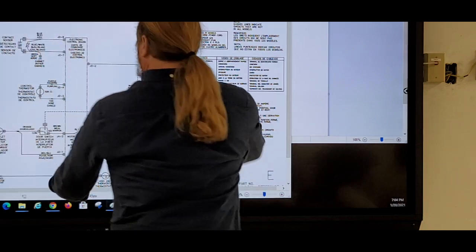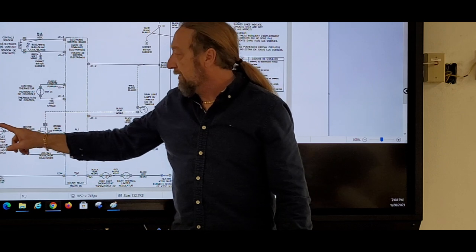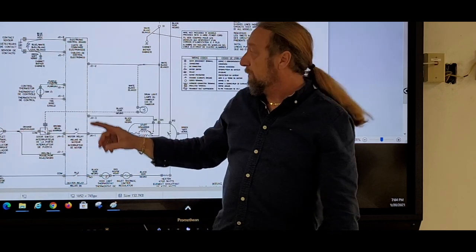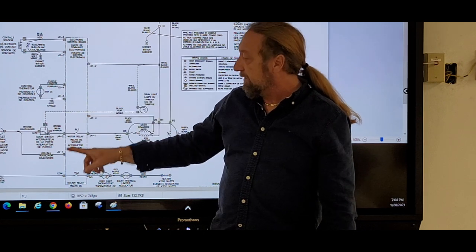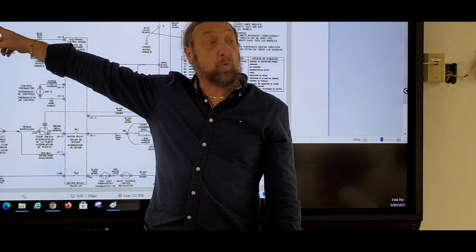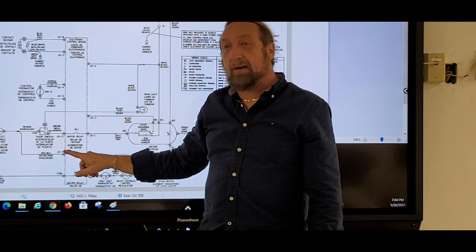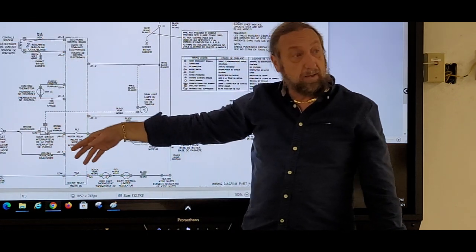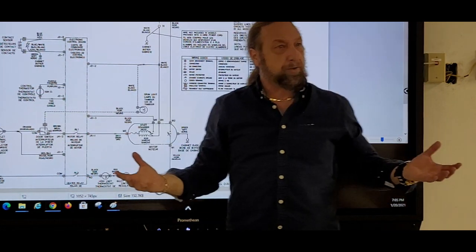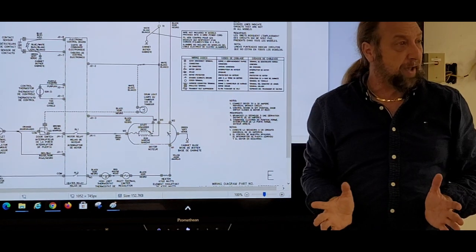So we put our meter here and didn't have voltage. And I said, go here and then here. And like you said, it's a little hard to go there and then there. So what you at least have to do is leave your neutral here, take this one, and just go back to line one, and see if you have 120 here. If I have 120 there and don't have it here, I lost it in this line. The line that brings the power to the board, I lost the voltage. So I know at least that side of my diagram is where my problem's at.